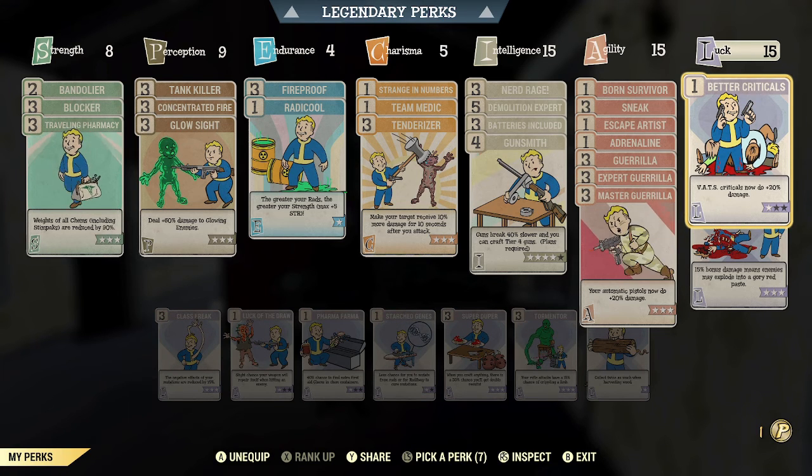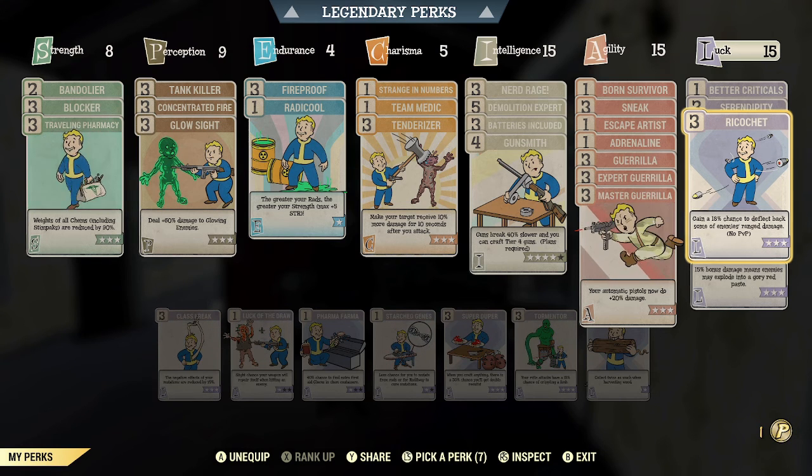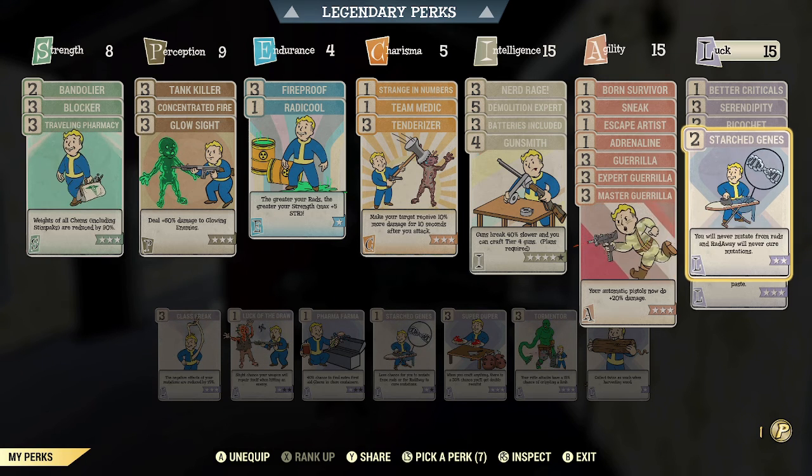I'm very VATS focused. Serendipity to help me stay alive. Ricochet to help me stay alive. It's worth noting also that when you're using a vampire's weapon like we will be using today, the ricochet effect will give you some healing as if it had the vampire's effect as well. So that'll be a nice thing.